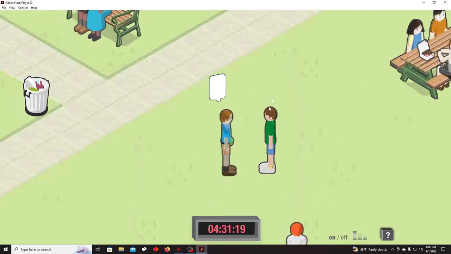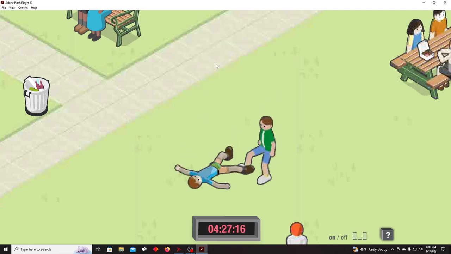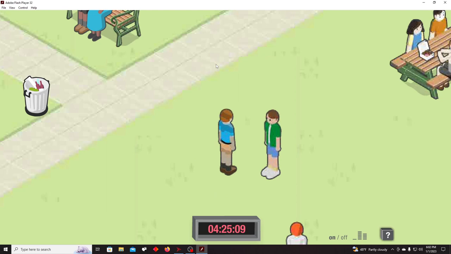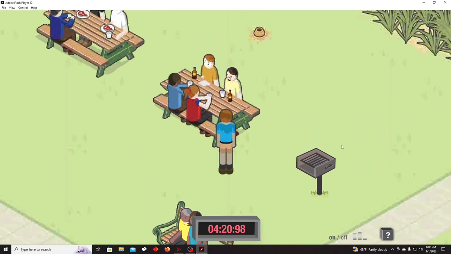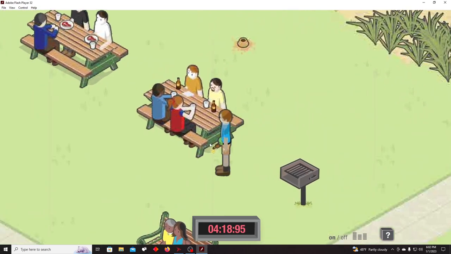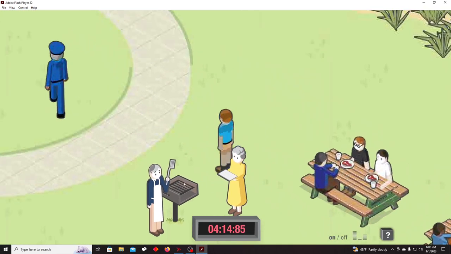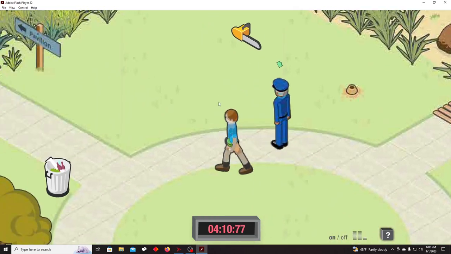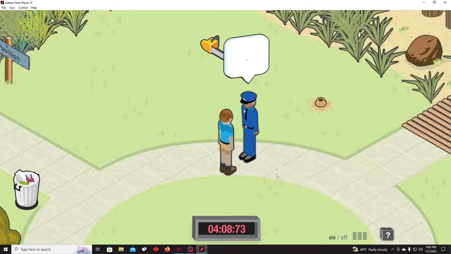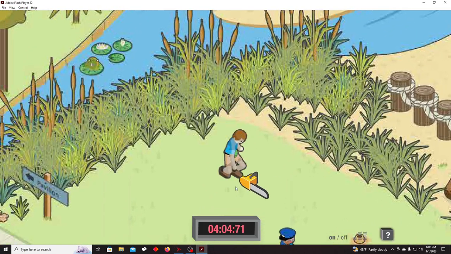Click on this person. Give me. Have a battery. Yeah, you didn't like that very much. I don't know why I gave you the battery. Can we interact with Barbie? No, you cannot. Mr. Policeman, interact with me. He wants a match. I don't have a match. But I do have, there's a chainsaw.